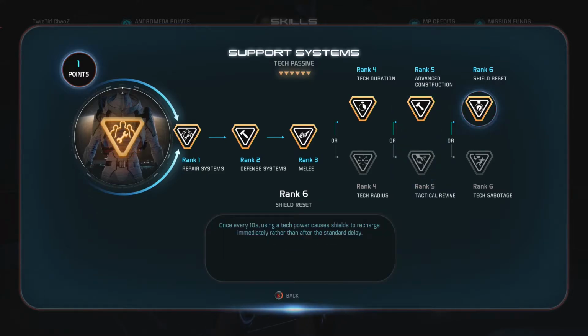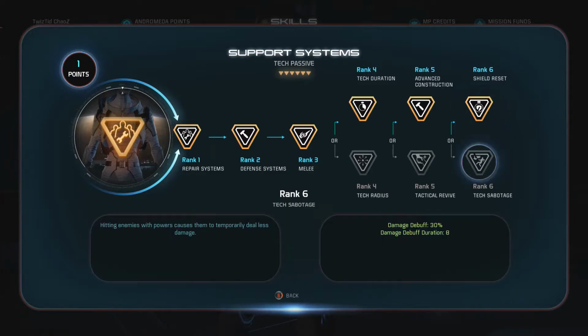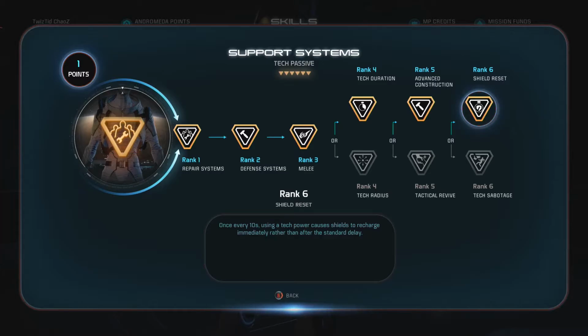And then the last one is shield reset. I went for that over the tech sabotage. This one is very useful for survivability. Once every 10 seconds, when you use a tech ability, your Incinerate or your remnant is considered a tech ability. So you use those and it'll recharge your shield immediately. So if you have real low shields and you need it back, you can just use Incinerate on an enemy or just throw out your remnant real quick and get your shield back.